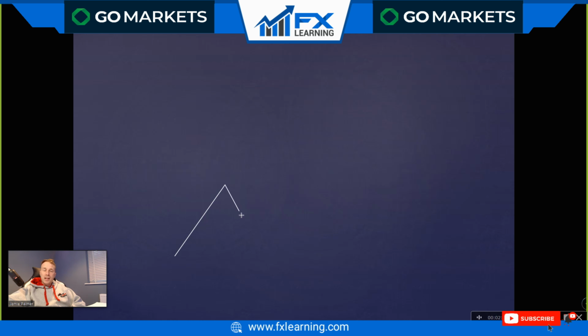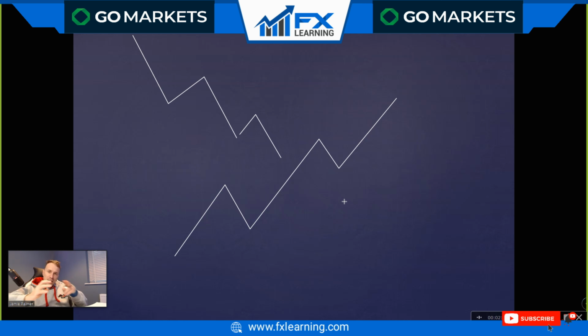Price is in an uptrend like this here, okay? That would be a bullish momentum. It means there's a lot of buying orders in the market, okay? A lot of buys, price goes up, okay? And vice versa. If there's a lot of sells or sell orders, price goes into a downtrend. So those are the two things that you need to remember. If price is in an uptrend, it means there's a lot of buy orders. A lot of traders are buying that particular currency pair.